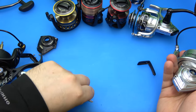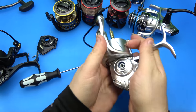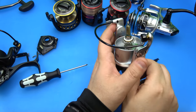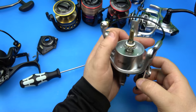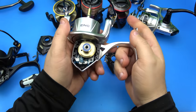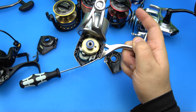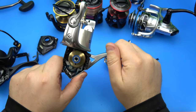When I was first fishing that SpinFisher, I went in thinking they were going to be nothing special - just a nameplate that's been around for so many years. My initial perception before I even fished them was off, and I like that. I like being proven wrong by manufacturers. Just make no mistake, these companies are out there to make money, so they may or may not cut corners in certain areas to maximize profit.